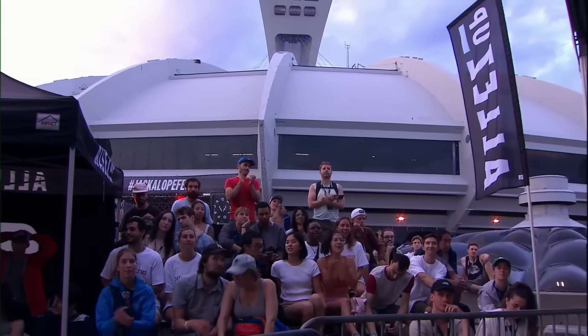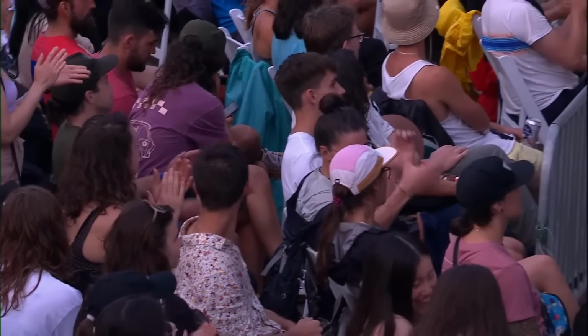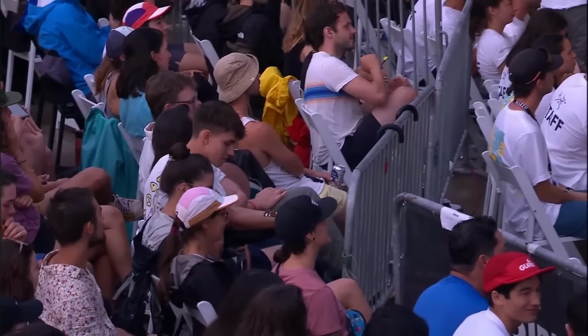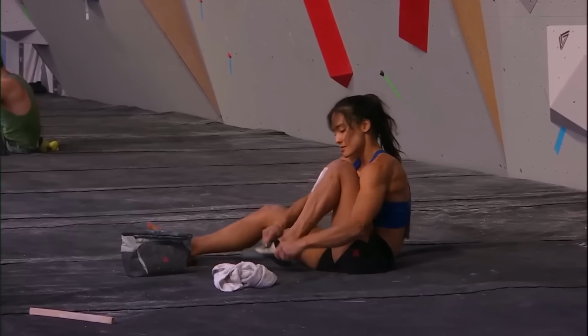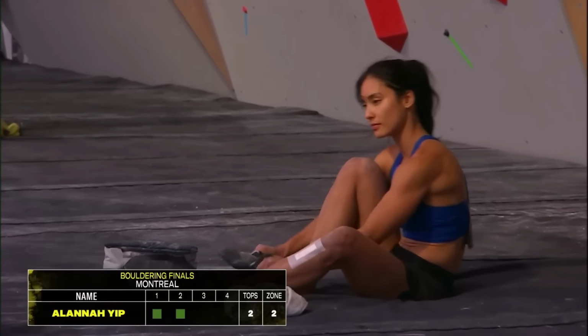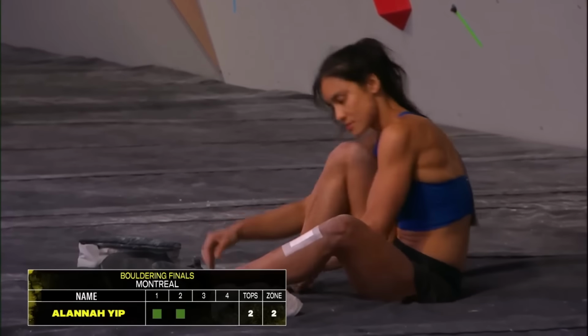So we have a look here at the crowd. Like I said, you can see some blue skies out there. The clouds have parted, cleared up nicely behind us right now. I don't know if you can hear it through the audio, but skaters are practicing on the street course, so the vibe is returning.